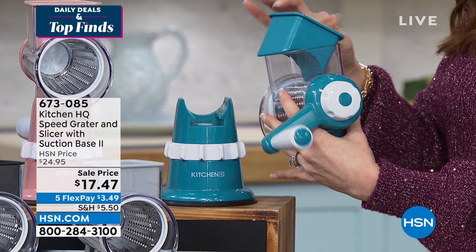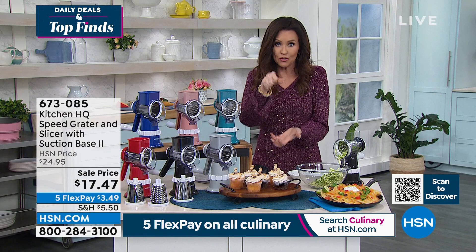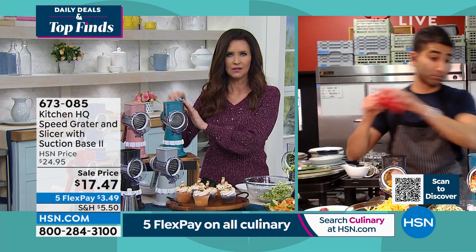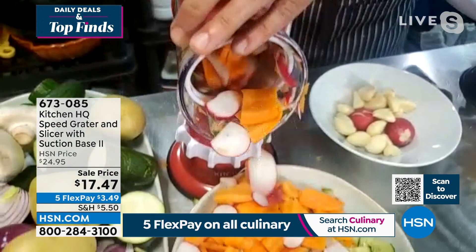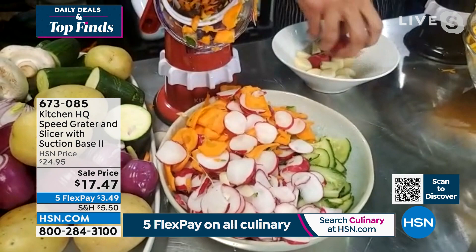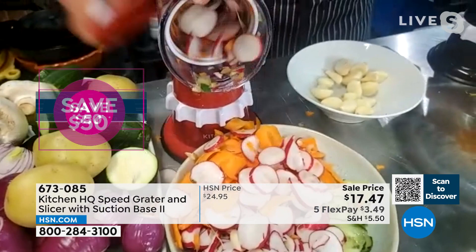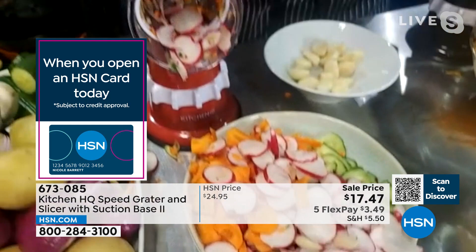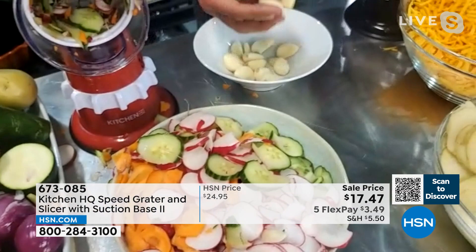It's $3.49 today. A lot of people get these as gifts — it's so much better and safer than that big box grater, so much easier to clean, and much easier to use. It's dishwasher safe. Your fingers aren't getting in the way. So Shannon, you're replacing that old school box grater, the scary mandolin, and that little handheld grater. Nothing to plug in. By the way, I've just created a huge salad in about one minute. I love it for little things like radishes — you can't put something small like a radish on a box grater, but in the Kitchen HQ speed grater you've got perfectly sliced radishes, carrots, cucumbers in seconds and perfectly even. Could you do garlic too? Yes! I know you're a salsa fan — let me get a new bowl and make you a salsa for the big game. Throw garlic, throw onions — same time. I'm not taking out my cutting board, I'm not taking out my knife. I chopped the onions and garlic at the same time.